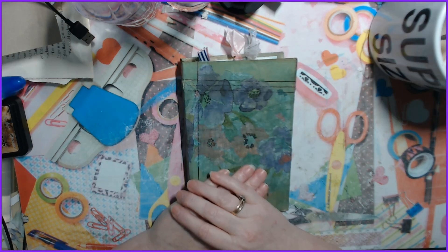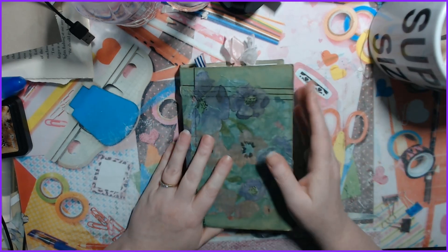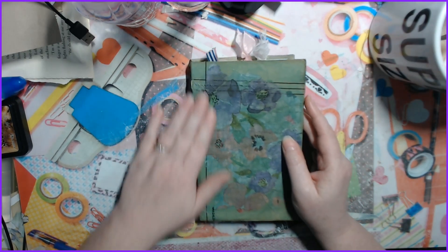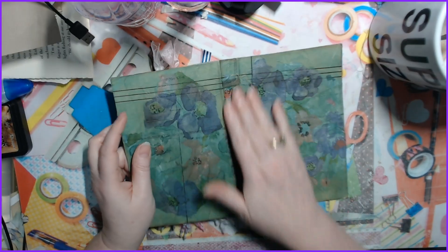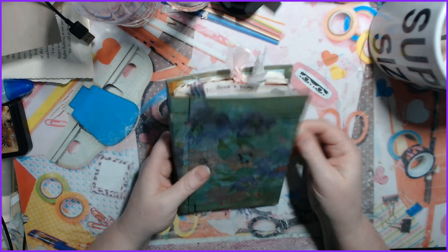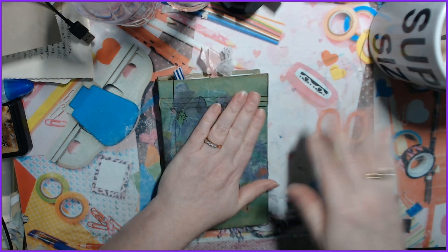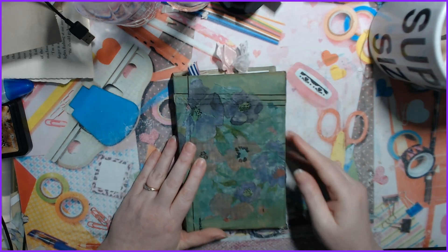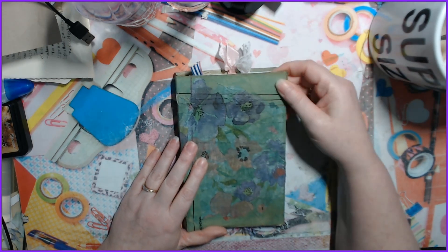Hello everyone, it's Dusty Unicorn here again. I have finished my February scavenger hunt challenge and I even made a cover for my book. The cover is basically made out of cereal boxes — I colored my Mod Podge blue like this blue here, and then I put about three or four sheets of sewing patterns on it.